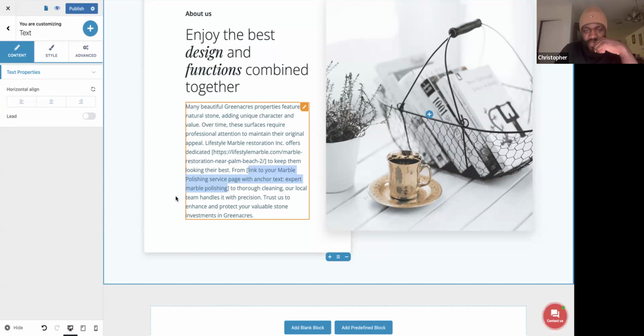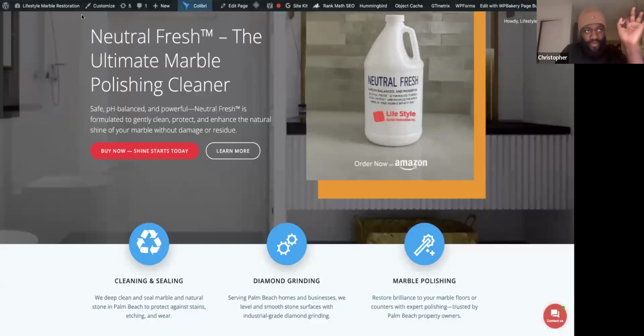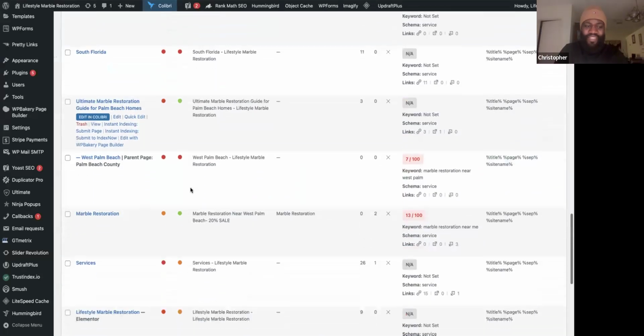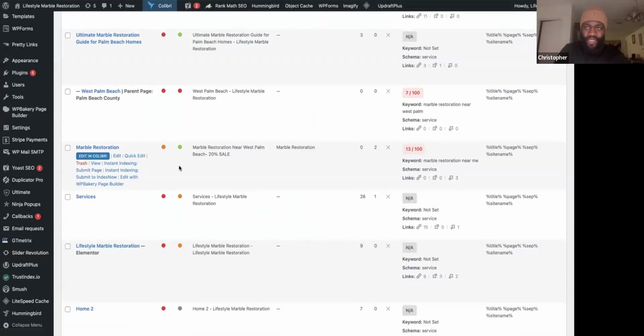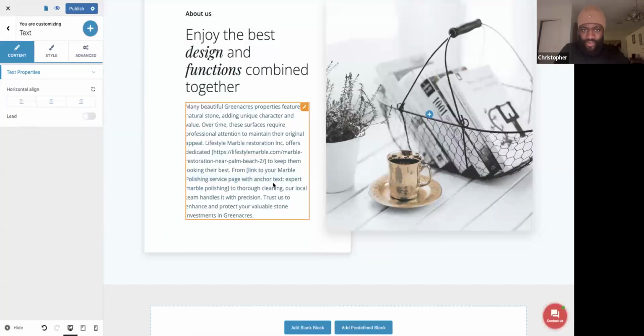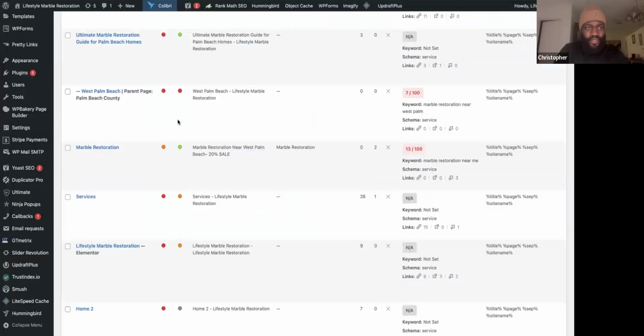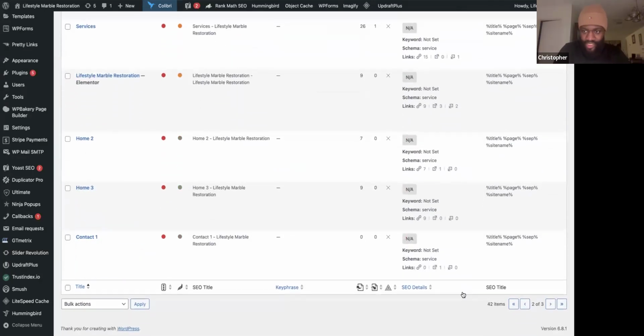Okay, so now it wants me to get another link for specifically marble, by the way. So I'm not sure if you guys are following along, but it does want something specific for marble. And I'm not sure, was it marble restoration or polishing? Polishing, okay. This is restoration. So we need to keep looking.